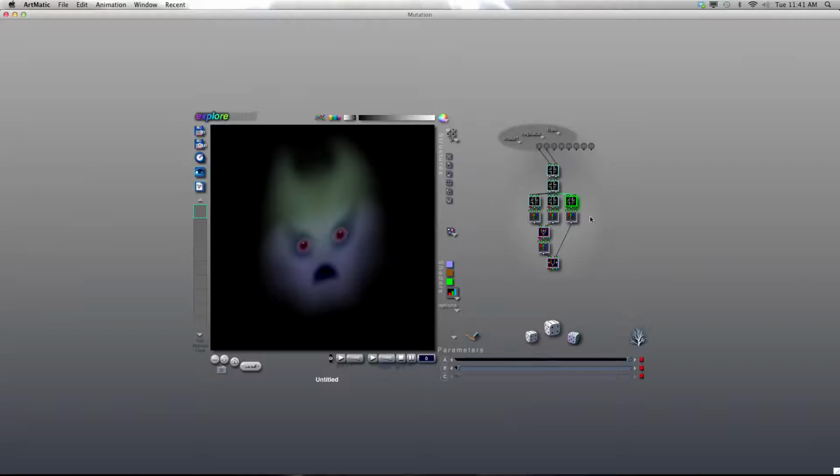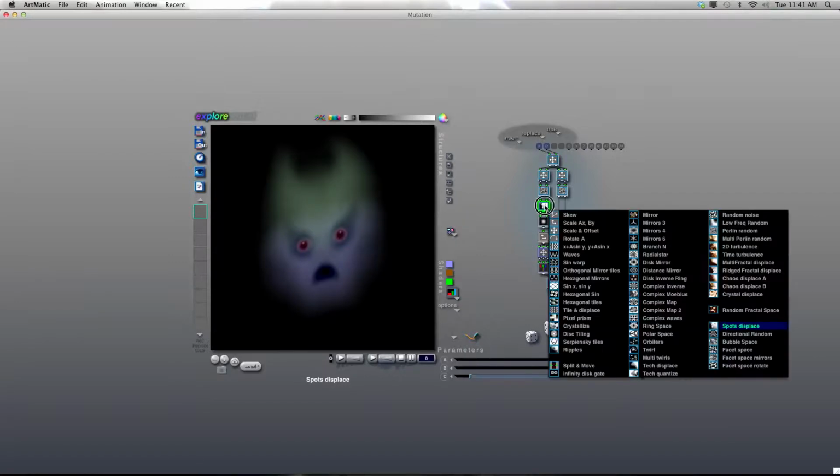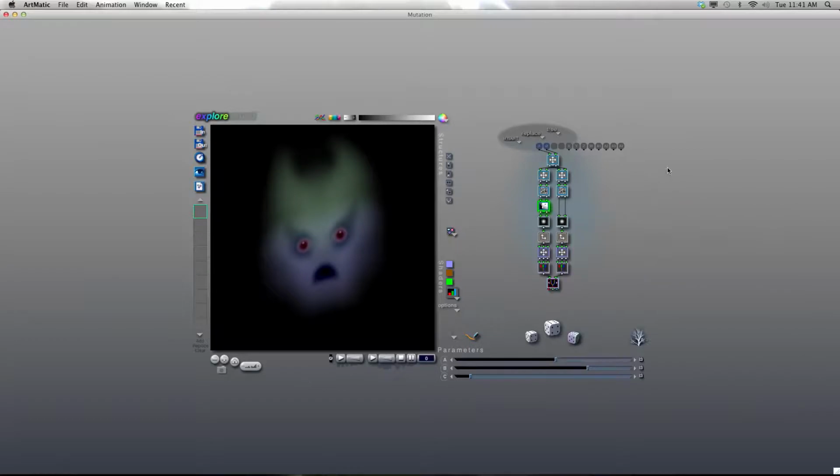I'm going to go out to the top of the tree again, and we're just going to look back in this component, and you remember this is what's controlling the top and bottom half of the face. And we talked about the spots displace component before. Now this component alters the space above the Gaussian dot in such a way that it creates sort of shadows and highlights which are random dots in space.